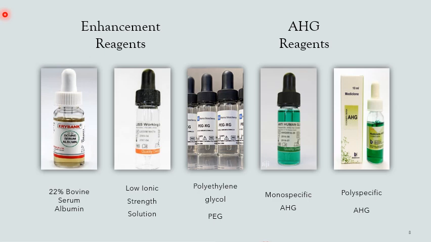Second, the AHG was added to the test tube. And third, the AHG reagent is working properly. If the Coombs check cells fail to agglutinate, the procedure should be repeated from the beginning. So there are also other methods in antibody screening, which are the gel and solid phase technology, and this was discussed already in part 1 of pre-transfusion testing.